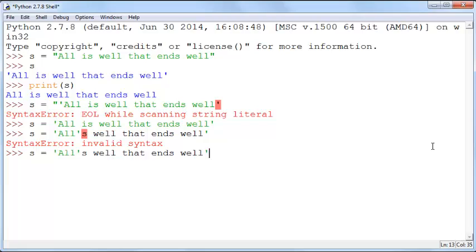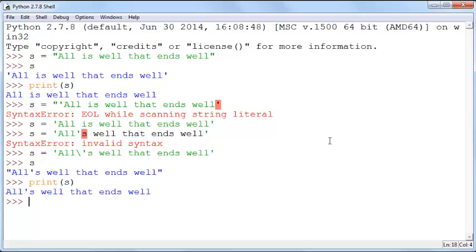The way to fix that is to put a backslash or an escape character. You can escape the single quote, and that will now tell Python that you should treat this combination of escape and single quote as just a single quote. So if you do that, then there's no error now. You can type S or you can type print S, and it'll print it correctly. Notice the difference. When you say S, it'll just do a dump of everything that's there, including the quotes. And if you do a print S, then it's going to just print the string alone without the quotes.